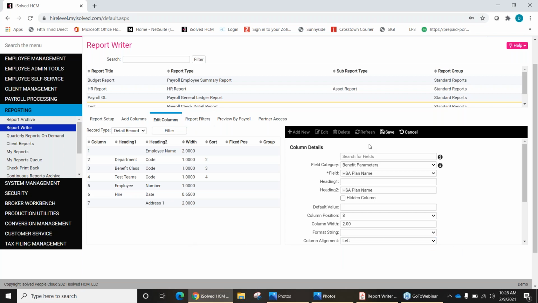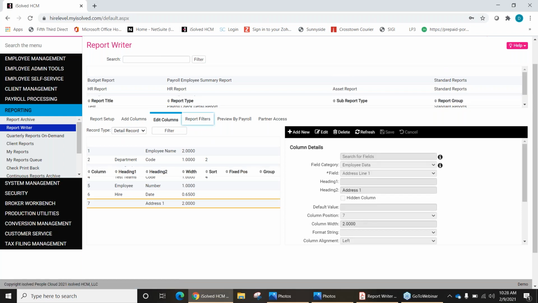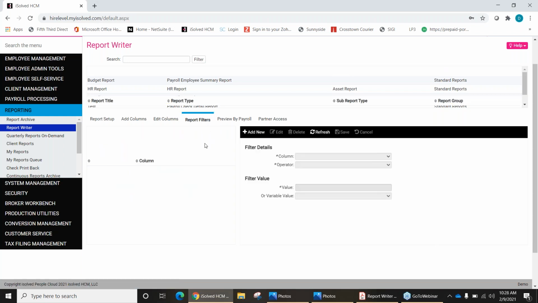Then we move on to our report filters. In my date range, say I don't want employees to show up that are terminated, or I don't want anybody with a 0 check to show up on my report. I would hit add new. Say I want only active employees to show on my report.